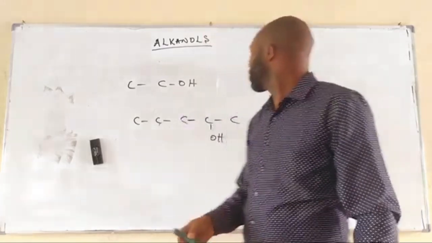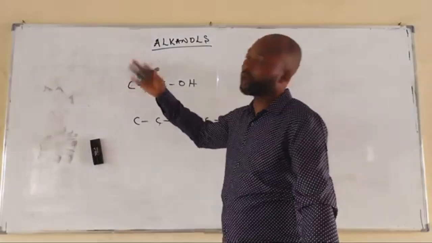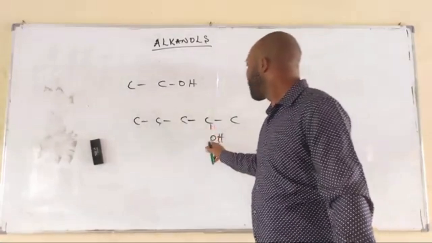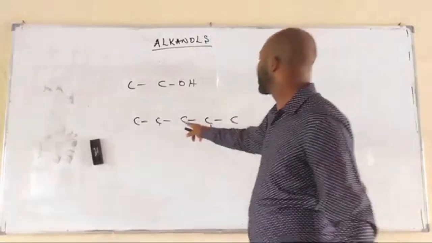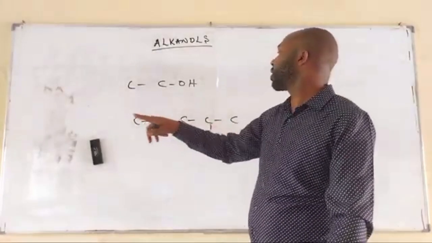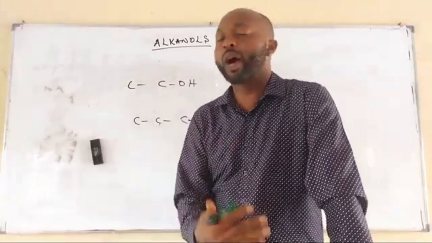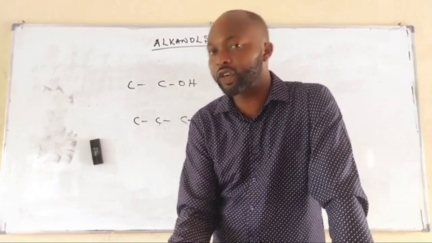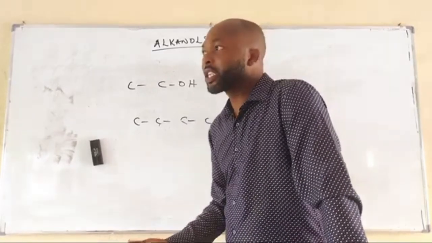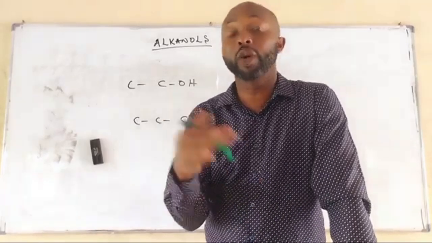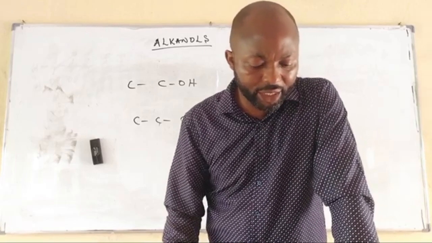So, for example, this is 2-pentanol. This is ethanol, as the case may be. But this 2-pentanol shows you that the OH is in position 2. If I put it here, which is 3-pentanol, it shows that the position of the OH is in position 3. Otherwise, one wouldn't know how to write the structure. If I say pentanol, without telling you the position of the OH group, you will not know where to fix it. So let's take a practical example.